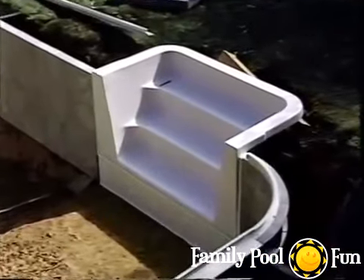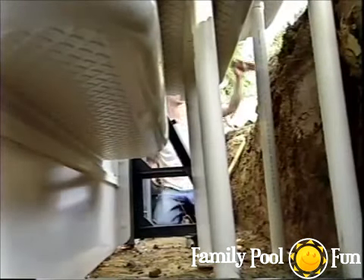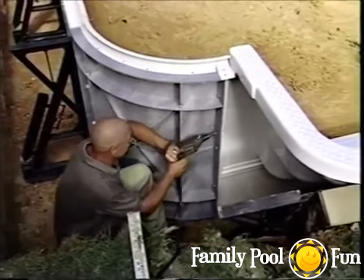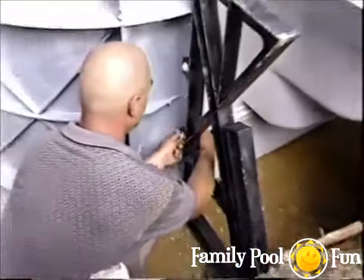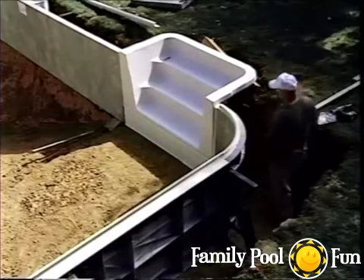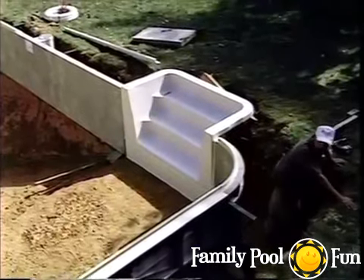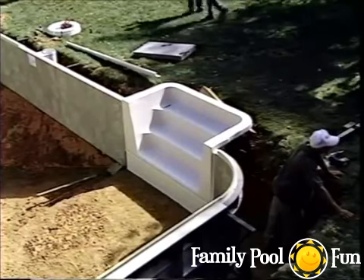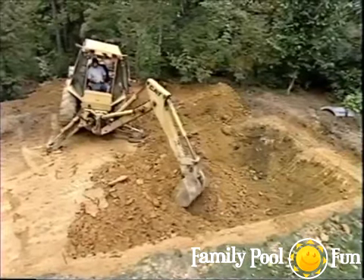The final part of the wall panel system is the step. Following the manufacturer's recommendations for support, the panel and step are clamped tightly together, holes are drilled through the panel into the step flange, and the same hardware used for the wall panels secures them. This installation uses a side-mounted step requiring minimal extra excavation; end or center-mounted steps may require additional digging.